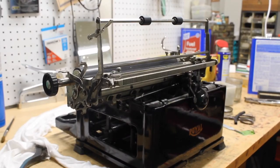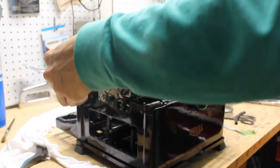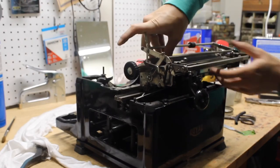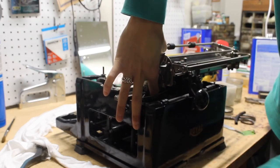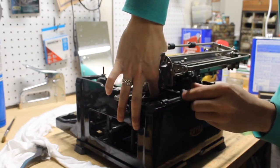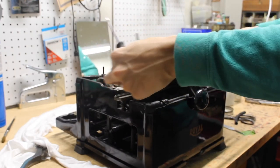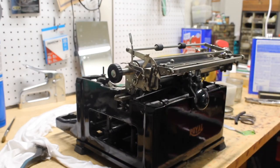With the carriage now firmly seated and all the brackets on the bottom in place loosely, verify that the machine slides freely back and forth on the carriage rails. With the carriage to the left opposite the return, grab that bracket, move it into a place where it is just touching the bottom rail, and tighten it down lightly — the carriage should still move freely. If it's at all tight, loosen it up just a little bit. That process is then repeated on all of the brackets to make sure they're all aligned properly.